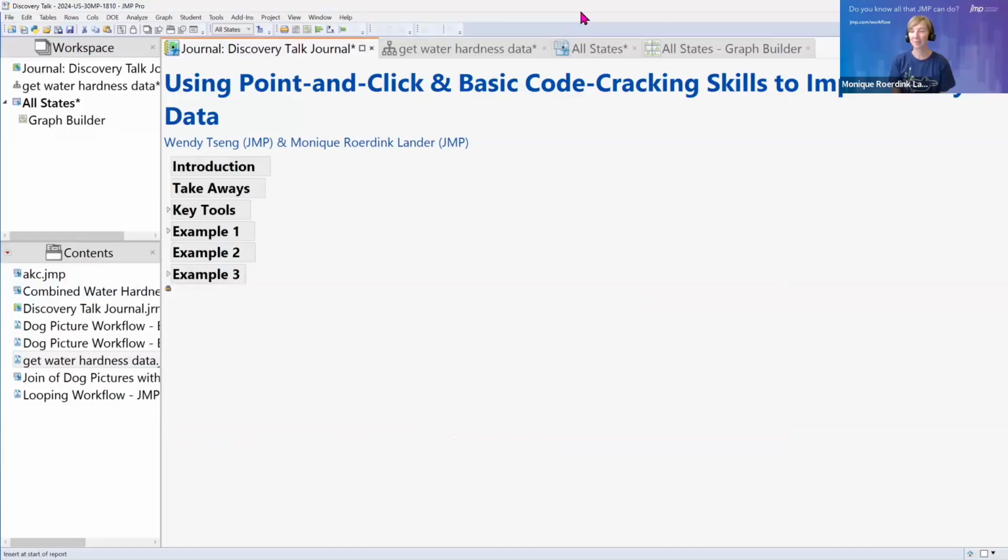Yes, thanks, Wendy. So we showed you today how you can bring in all sorts of data, images, data from PDFs, data from web pages, and how to automate that without scripting. Workflow Builder is a great tool. You can take it even further by taking a look at that JSL code that it records for you and making some small modifications. So don't be afraid to look at that JSL and to dive in.